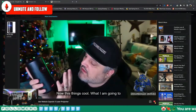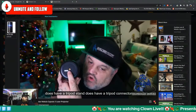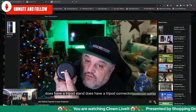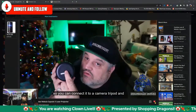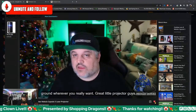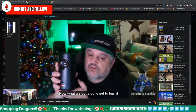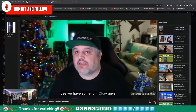Now, this thing's cool. What I'm going to do is show you guys on the bottom because it does have a tripod stand. That's right. It does have a tripod connector. So you can connect it to a camera tripod and use it just like that. Stick it on your ground, wherever you really want. Great little projector, guys. Now what we're going to do is I'm going to go turn it on. We're going to show you guys it in use. We're going to have some fun.